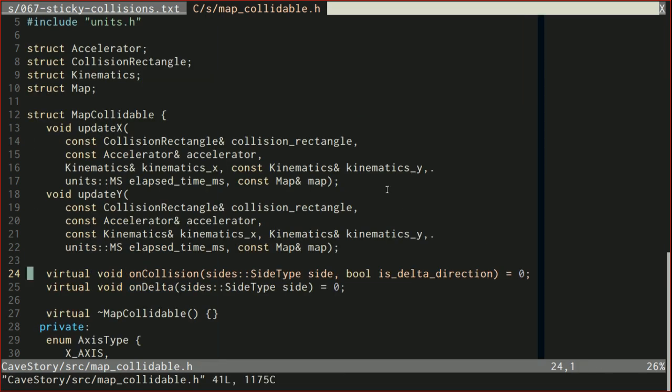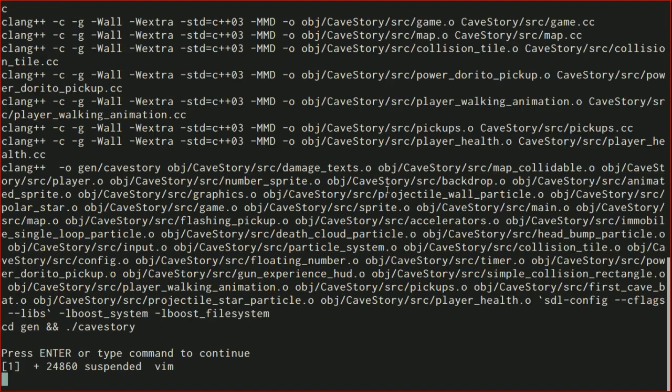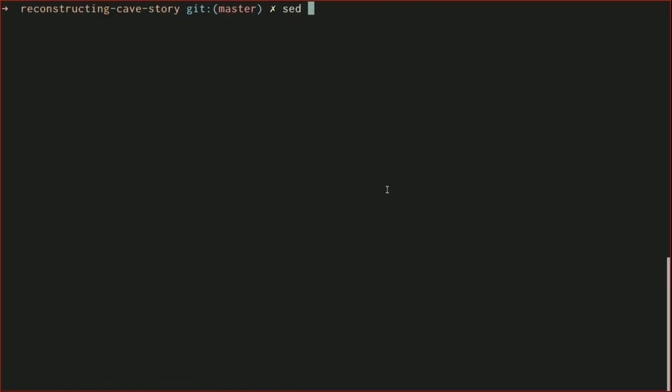But instead of doing it inside of a text editor, I'm just going to go into the terminal and do it here using sed. So I'm going to sed find and replace, and I only want to do this in the declarations. So it's either going to be void followed by space, or it's going to be scoped in using a double colon, followed by on collision, and then an opening parenthesis followed by some number of not closing parentheses.